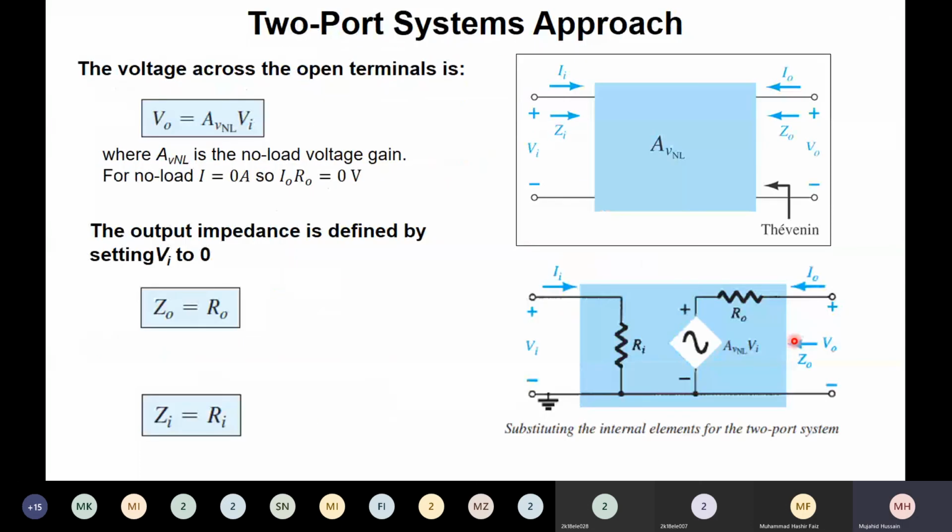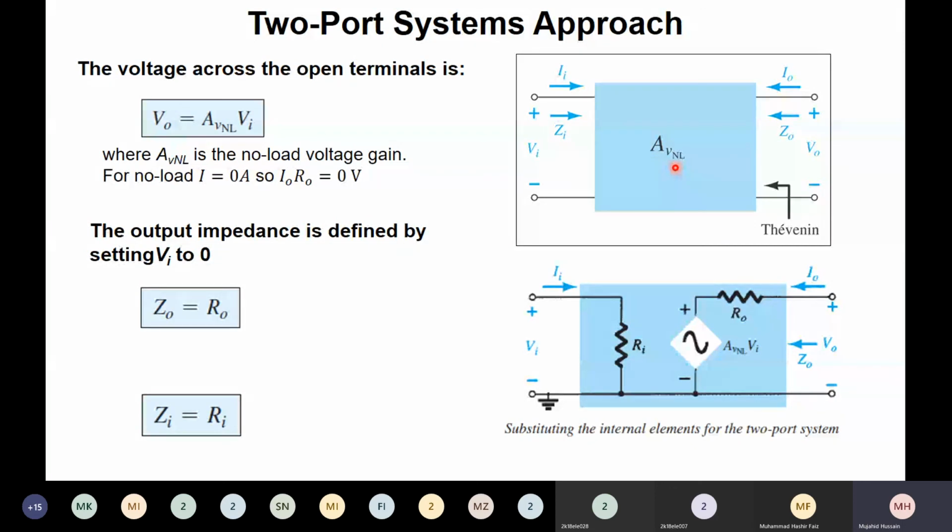So you can see the advantages of the two-port system, as we have determined the current gain. Further, we are going to study this two-port system approach in detail. This is a simple two-port network that has an input side and an output side, and this box encloses any configuration of the BJT transistor without load. So that's why we call this voltage gain the no load voltage gain.